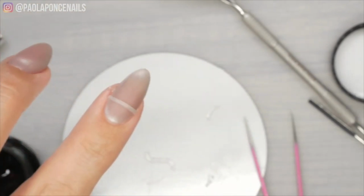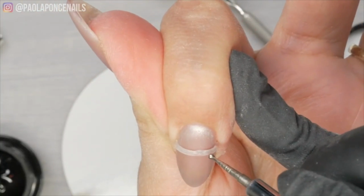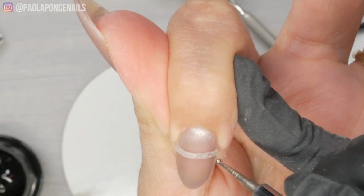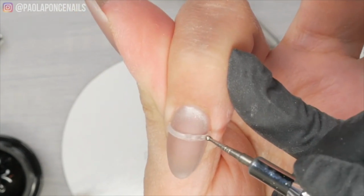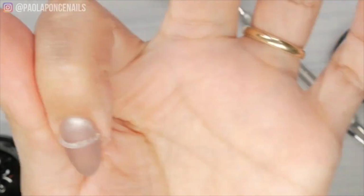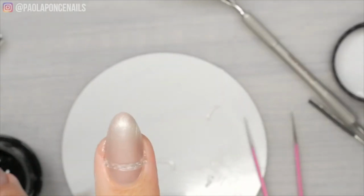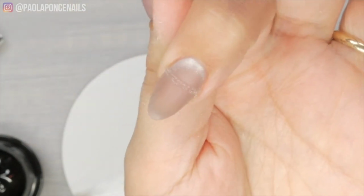I'm just gonna grab a little bit more of the cleanser. You want to apply pressure so that it does stick to the gel underneath, the gel coating. All right, and once you're happy, you can go ahead and cure that. All right, so in the lamp, this has to cure about 2 minutes.